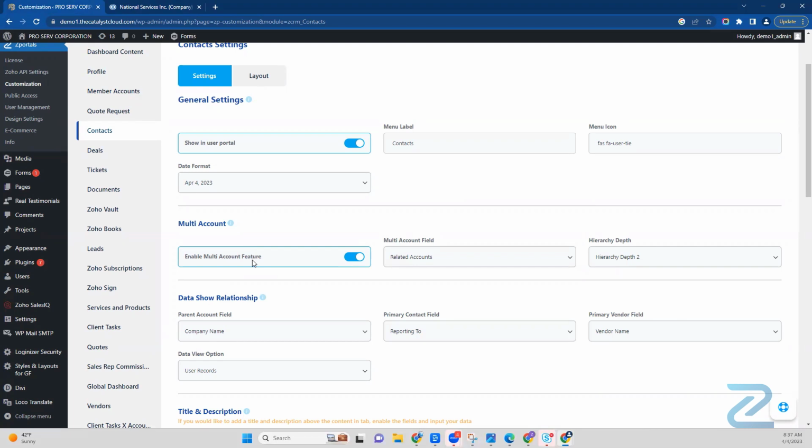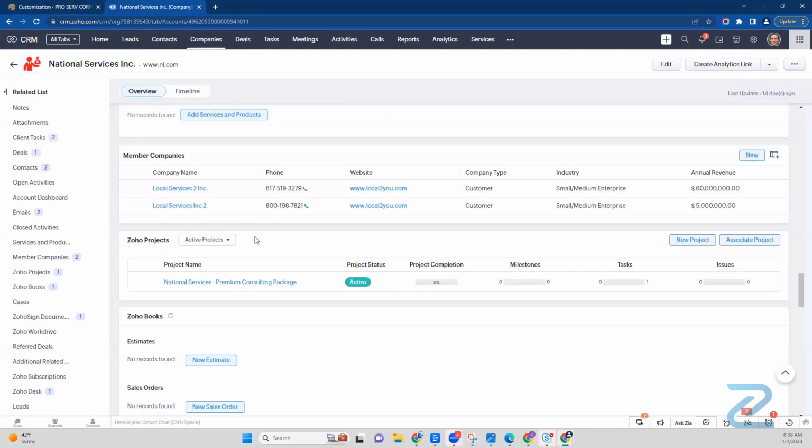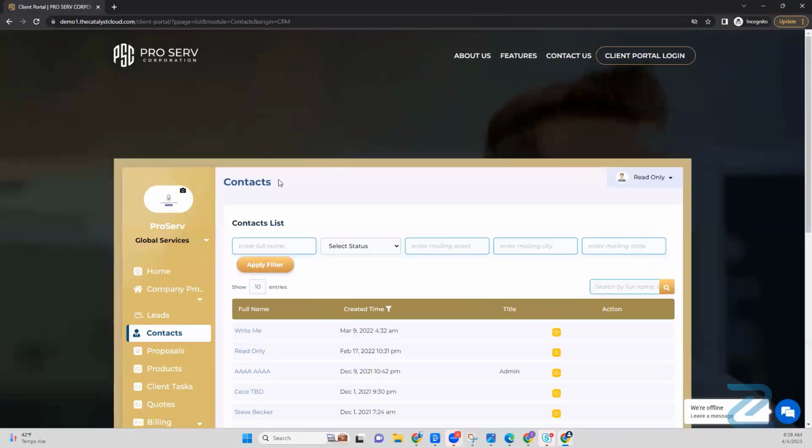multi-account feature, and we can, through this, give the ability to see different hierarchies. So the default functionality in Zportals is that if a contact record belongs to a parent entity, then that person will be able to navigate to some of the child entities as well.